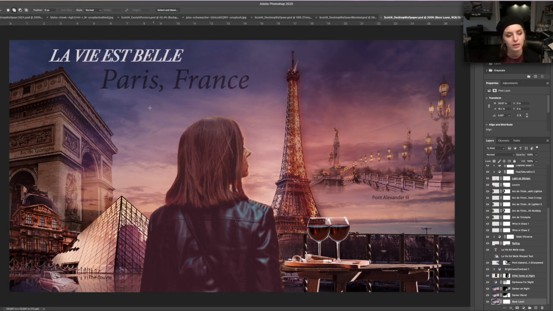And I think the text, I used two different fonts. I forget which one this is, but I really like the color and the simplicity. It's not too straight, but it's also kind of elegant, I guess you could say. And it kind of blends into the clouds. And then I like the quote I used. I like how the white part balances with the tips of the glasses here.